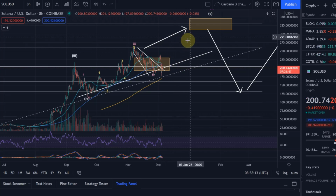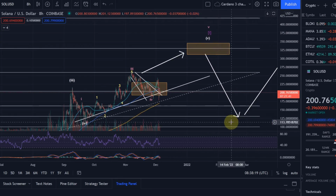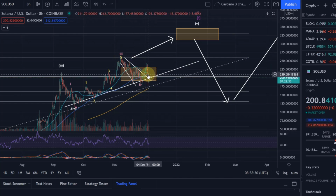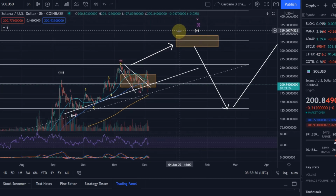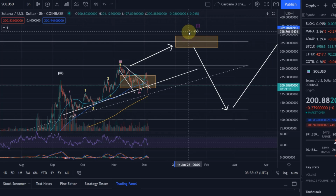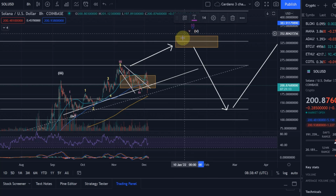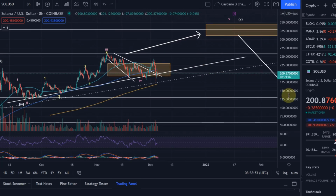As you might know, with the Elliott wave method, after wave 4 you get a wave 5, after which you get a major or larger correction down. In previous videos I gave you two scenarios as well. I primarily expect, given all circumstances being similar, that we will continue our way up into this target range to complete that wave 5, which would also be the beginning of a new, even larger wave 1 and the finalization of this wave 5 here in pink. So again, all of that would be the beginning of a larger wave 1 in my wave count, but this was now interrupted by Bitcoin's latest move down.